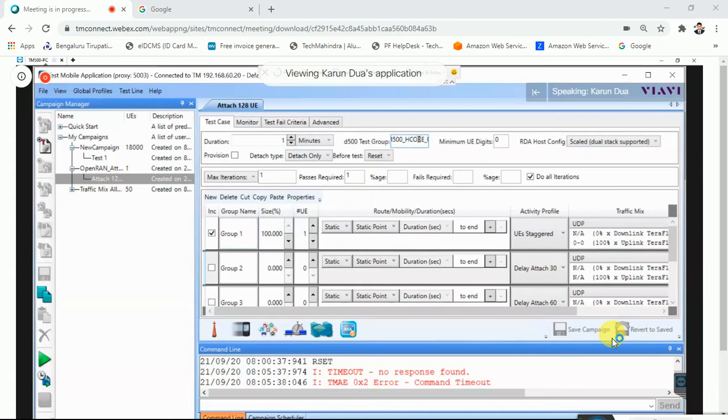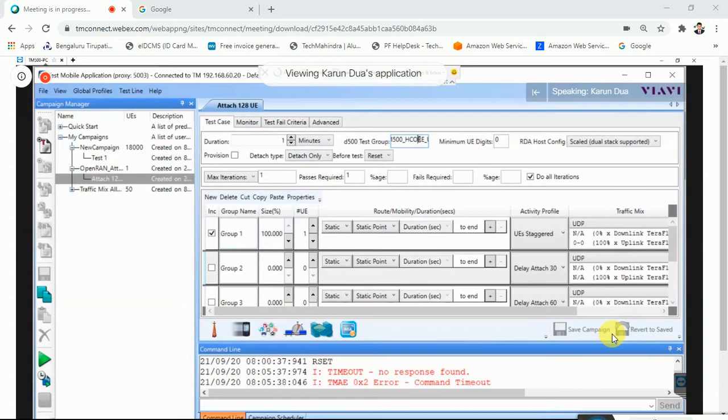So the traffic generator, or the RDA, real-time data application server, D500, they're all the same. Somebody would call it RDA, somebody would call it D500. It's just what the customers are comfortable with, we just commonly use that term. So RDA, D500, traffic generator, they're all the same.